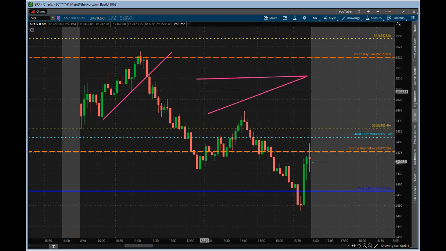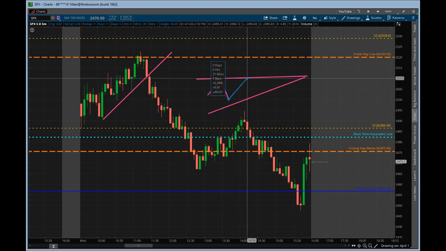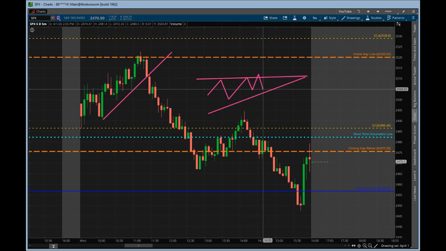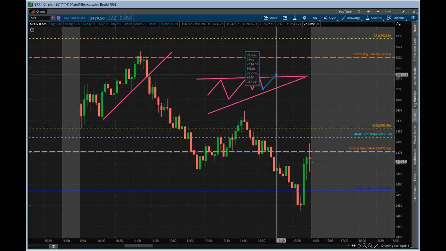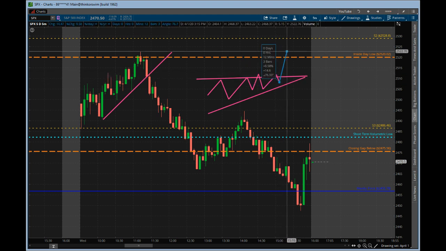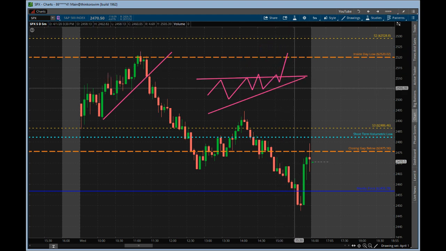There are so many times where it works its way up here and reverses off it, because everybody's trying to get this breakout. Then it comes back again, breaks down, then it pops above it again. It's like, oh yeah, this thing's going to break out. Then it comes back again, and it's only that last time where it finally gives that move, right? It's a very, very tricky one.